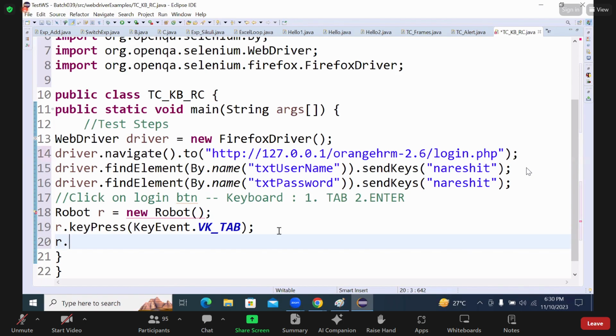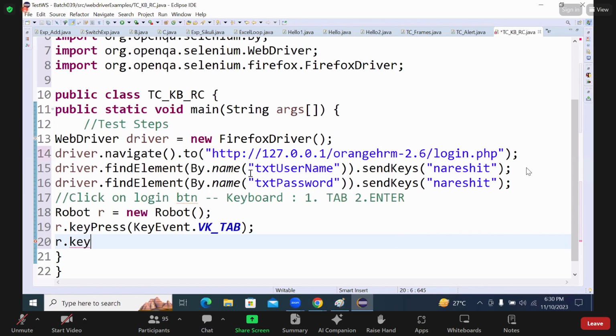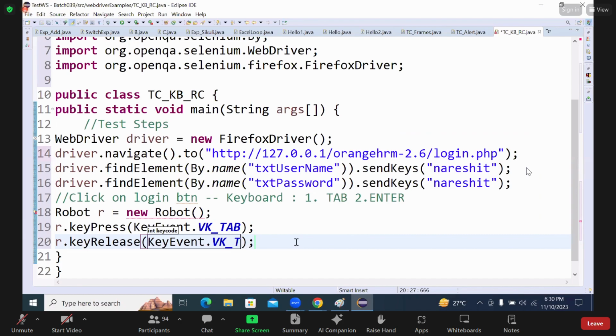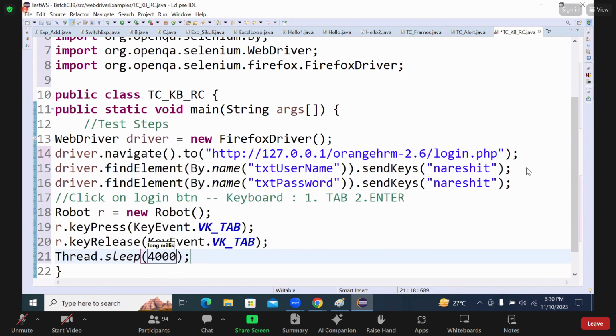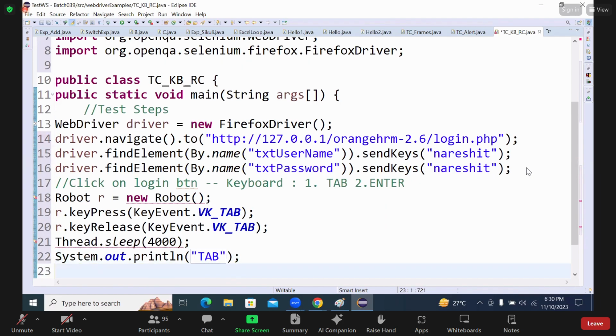After that, we need to release the key, with KeyEvent dot VK underscore TAB. For confirmation, provide the respective wait statement and then print a statement, Tab activity.